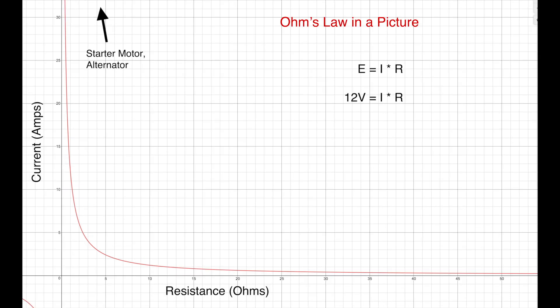Those circuits that need to perform physical work have to sit on the vertical part of the curve. For example the starter motor and alternator work on the very high end of the scale and even the fuel pump would sit in the 6 amp territory. Recall that power output is a product of current and voltage so with a fixed voltage the only way to increase power delivery is to increase current.